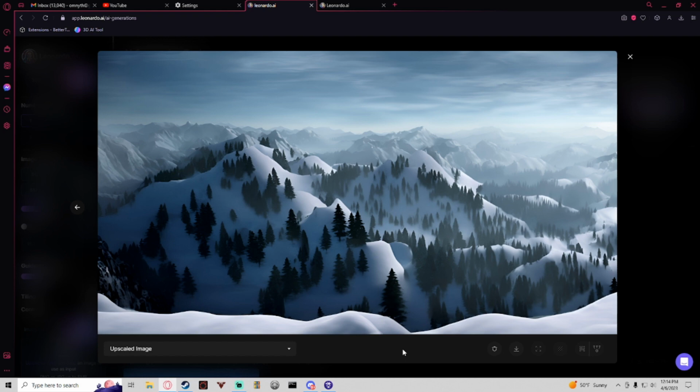Oh, that significantly improved the quality. It kind of made it have a more stylized, painted feel to it. The look is a lot less realistic compared to the last one. But you can't upscale an upscaled image. Yeah, this is one of the better ones I've seen. I definitely like this one a lot.